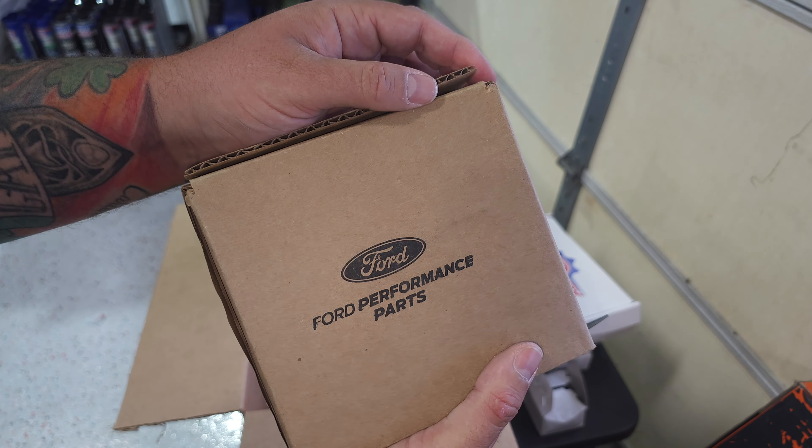Here is the Fraptor — Phil's Raptor-swapped F-150 that the deer hit. With the deer off you can totally see the dent in the door. We have a new door placed over there. Joey is in here removing the exhaust manifolds so we can fit the twin turbo kit. He's got the upper control arms done, alignment done, all the suspension work, valve covers off, and all the timing exposed. We're doing a new oil pump, timing chains, and phasers. That oil is dirty — Phil, you need to start doing Liqui Moly oil flushes every oil change.